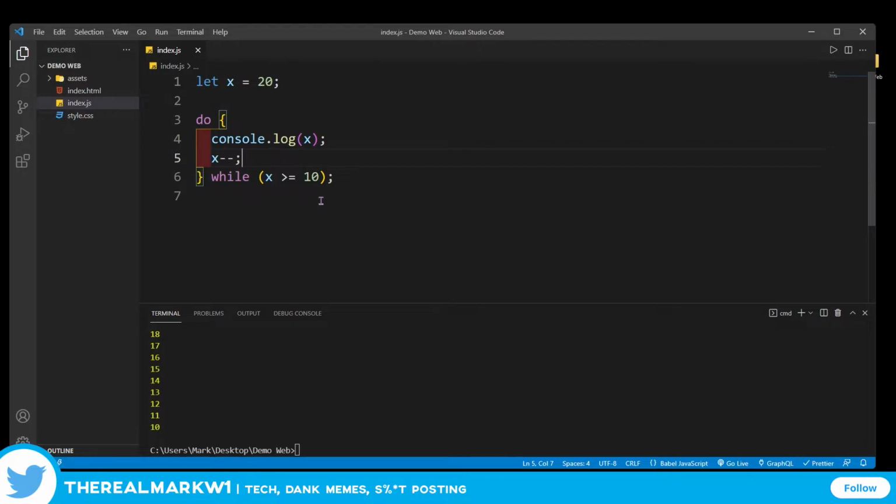Now, once again, depending upon your coding needs, you may not need this, and there may be other parts of your code you could take care of, like a preemptive check or update of something. But if you ever do need that rare instance where you're going to loop through something, but you need the code or the logic to kick off at least once, a do while may be something that you're going to use.